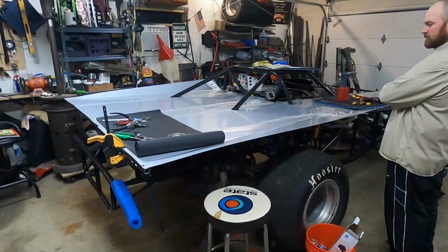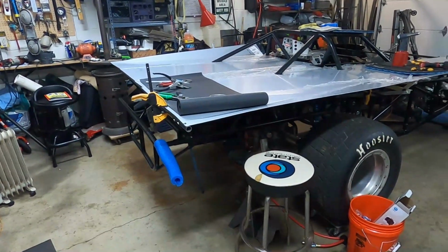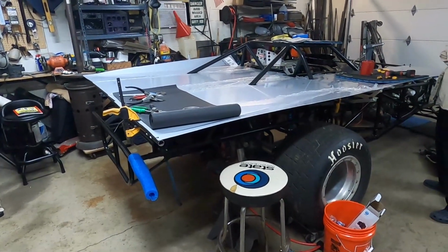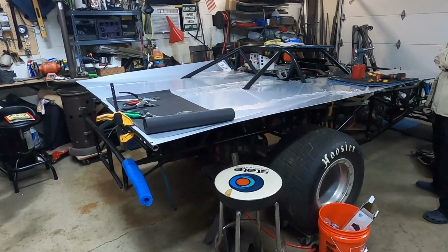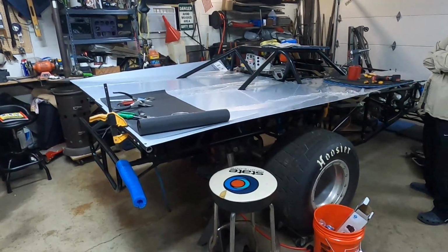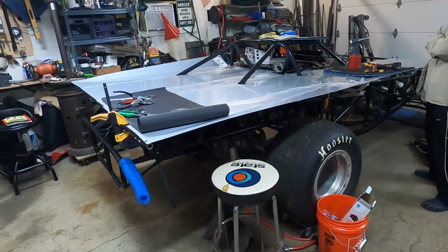So we're going to keep on keeping on. We've got lots left to do. We still have our carburetor to put on today. We've got our fuel filler access panel to put in. We've got our quick change rear end fill up. We've got to install that, so we have to cut a hole in the decking, and the battery charging post and the master kill switch. We are not done yet.